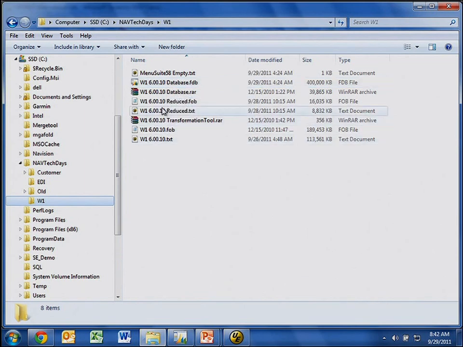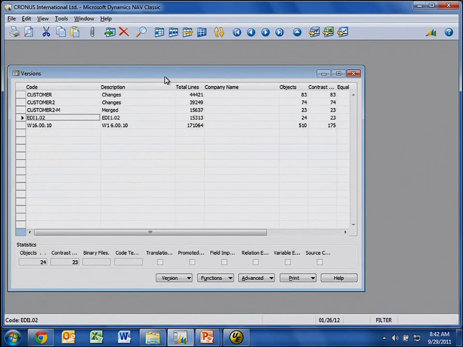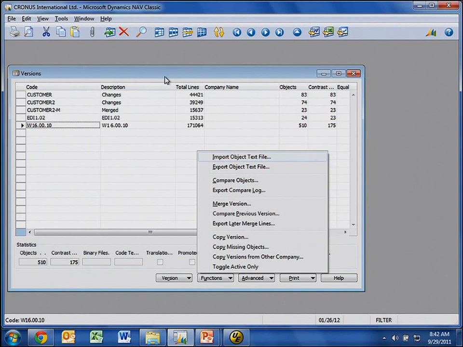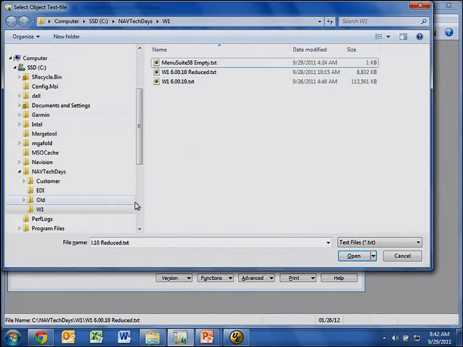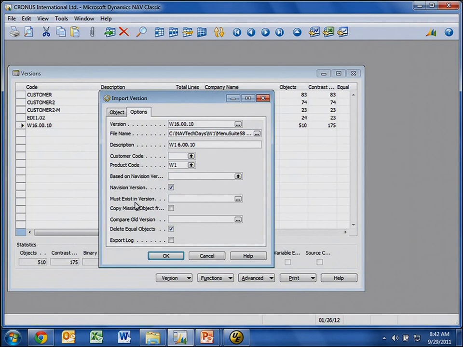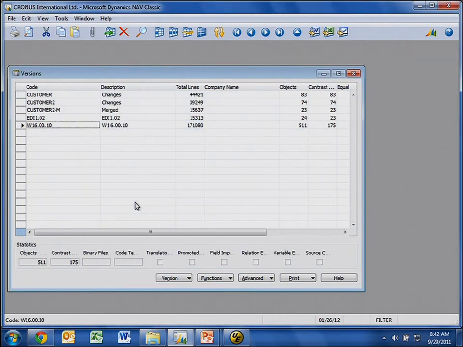And the source code for that menu suite is actually in this text file in here. So let me pretend that one used to be in my worldwide product, and I want to import to my worldwide product. And see, this one is where the lookup actually makes sense, because now it fills out the description, it fills out the Navision version, and everything correct for you down here. The only thing I have to do is import my menu suite up here and click OK. So now it has imported that one, and I would see that I actually had that object in here.